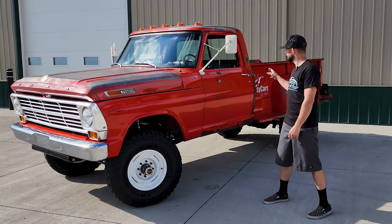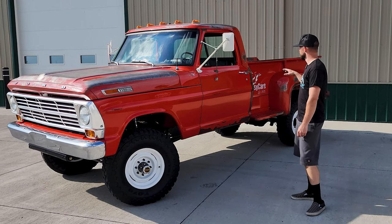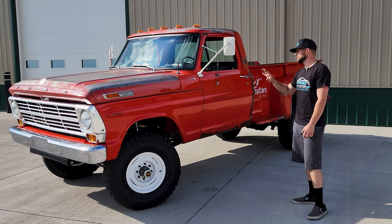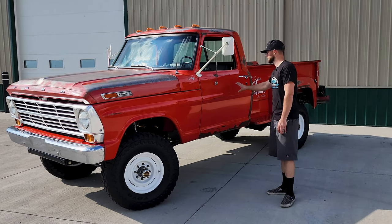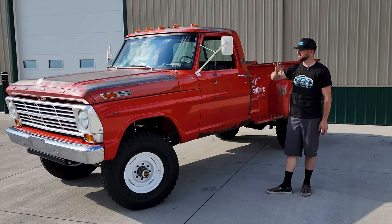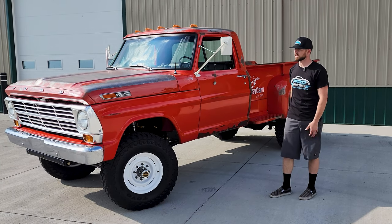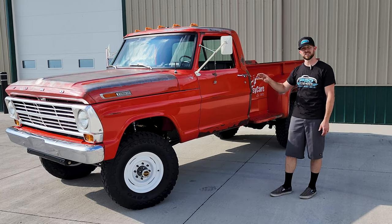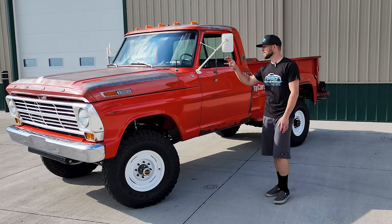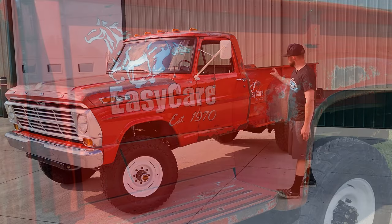69 F250 flare side, one of 973 built in 69, and it's originally a fire truck from Ventura, California. So you can't see it on this door, but on the passenger door, it says the Ventura City Fire Department on the door itself. So it's got some cool old history to the patina that's on it. And that was part of the reason for leaving it as it is, to save and preserve the history and the way it looks. We did add the EasyCare logo.